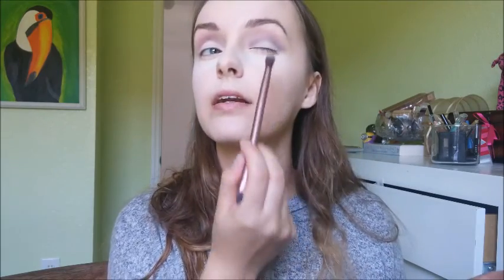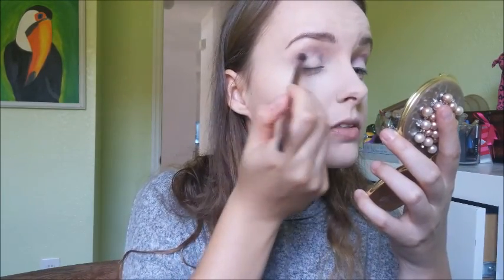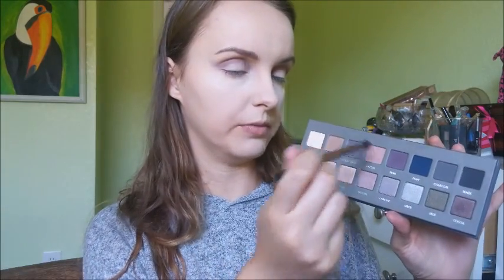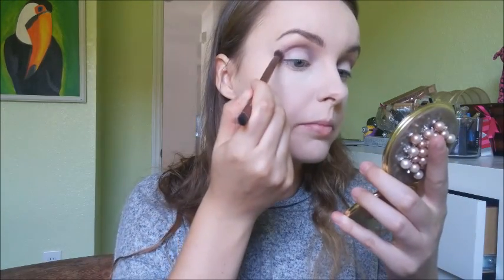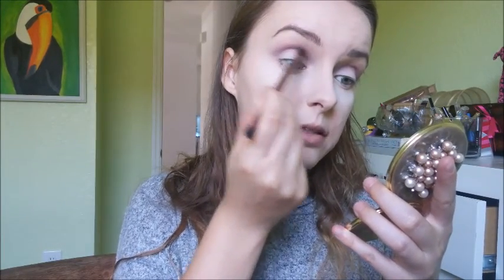Like I spent quite a lot of time on this eye to make sure it's what I want it to be. Now I'm going to go back to Nectar with just a little bit of the shadow, and I'm going to go back and blend the top out a little bit more just to make sure that everything is all blended seamlessly.